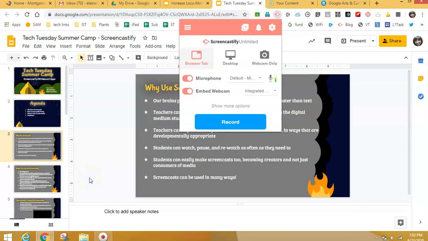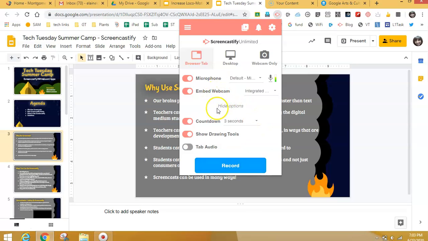You might be wondering, why would you use this feature? Well, sometimes if you're not going to switch tabs during your recording, it's easier because your screen is less cluttered and it's just a good choice. So based on which of these options you choose, you have certain options down here, and it's important to look at these. So obviously you've already enabled your mic and webcam, but you want to make sure that it detects them before you start recording. You want to make sure you have a countdown, and showing the drawing tools is a great idea. We're going to talk about those more in just a moment.